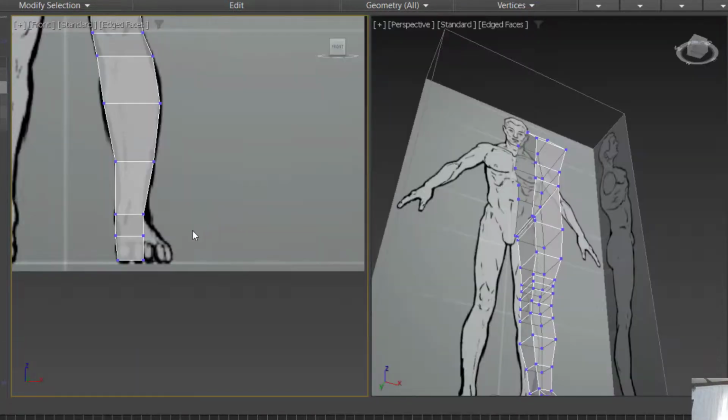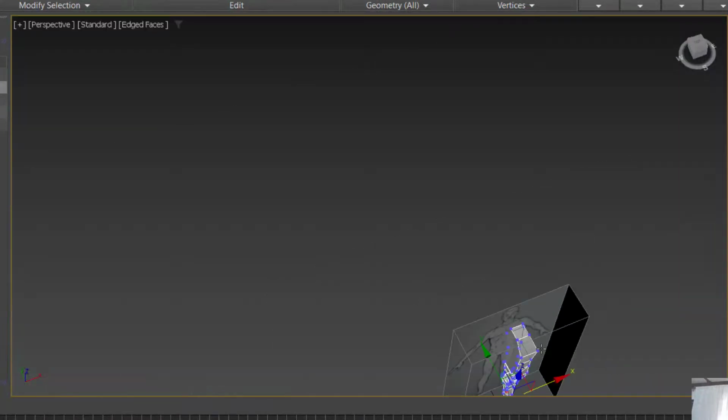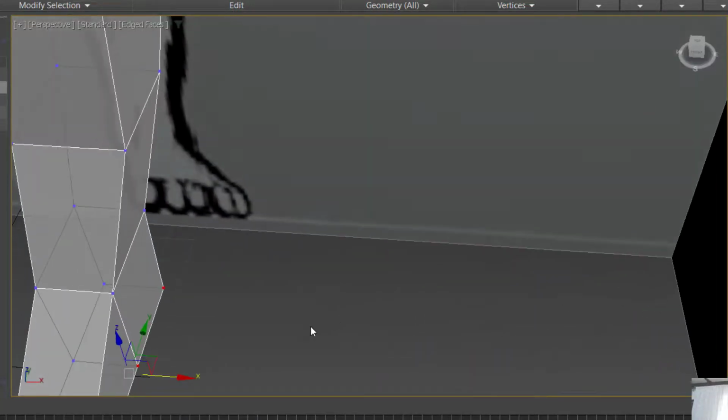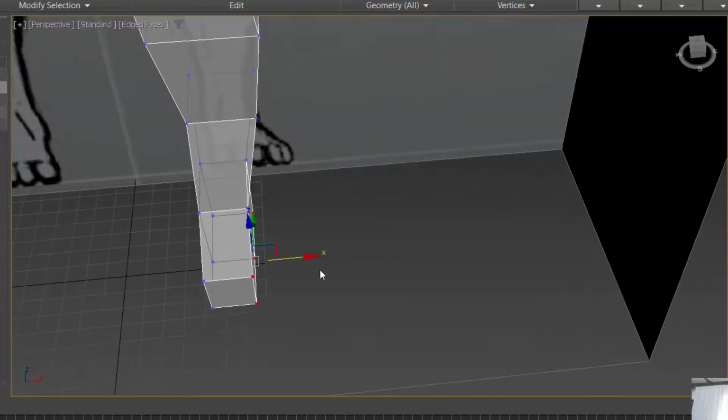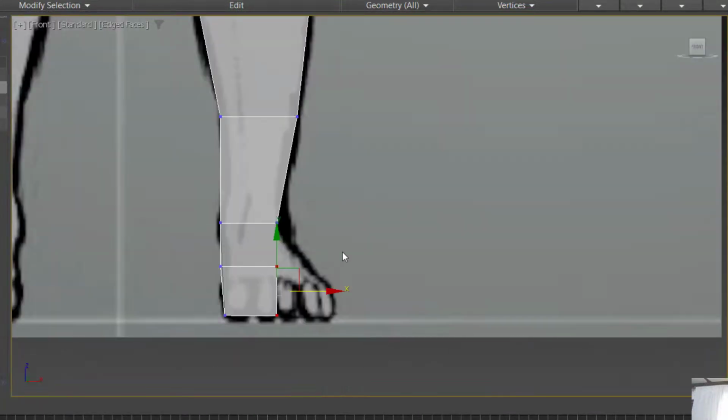Let me just drag this, and then I'll just drag it a little like that.